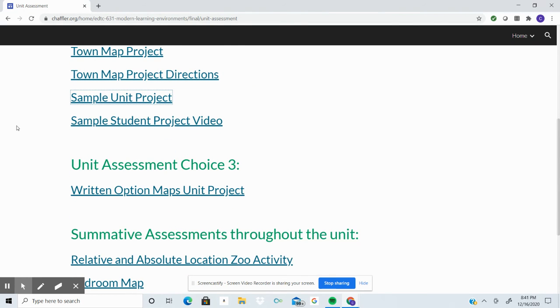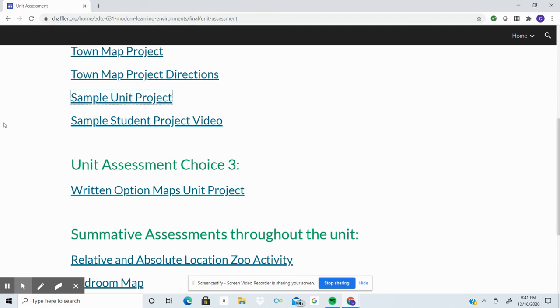The third unit assessment choice is a written option. Students will be allowed to create either a song, a poem, or a rap, which will then have to be presented as well. All the presentations that students create will be posted to Flipgrid, and students will be given an opportunity to comment on their fellow students' projects.